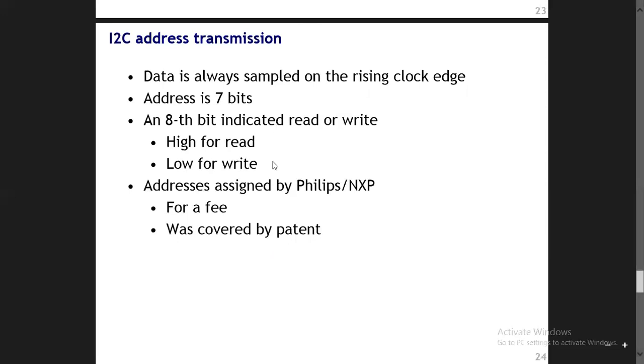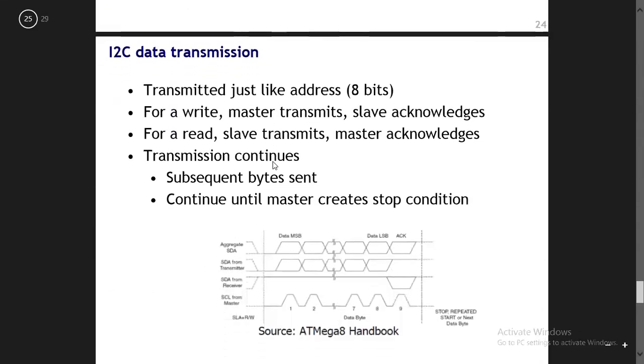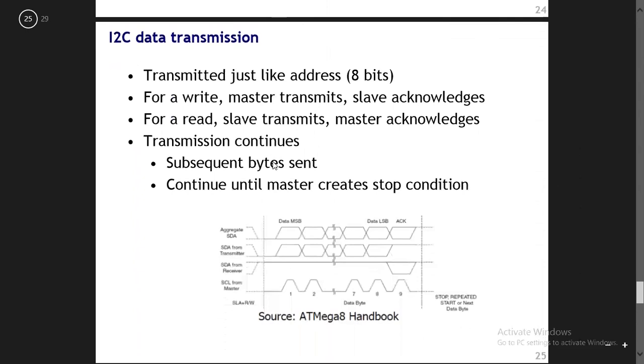So we have to proceed further, because I guess more time will be used here to describe the timing of this signal diagram. I2C data is transmitted just like the address, so 8 bits. This is the data transmission. Again, the data transmission here is similar to SPI. It will be transmitted just like the address: just as 8 bits are transmitted for the address, the data will be transferred the same way.